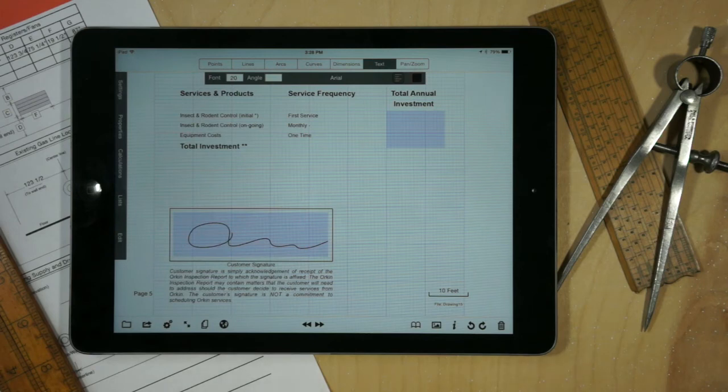So the idea is that not only do we have integration so that you'd actually be able to see your appointments on the iPad in the same application, you would also be able to bring in all that additional information associated with it, so the contractor doesn't have to fill all this stuff out. So if the appointment had notes or something like that associated with it, it would automatically be brought in.